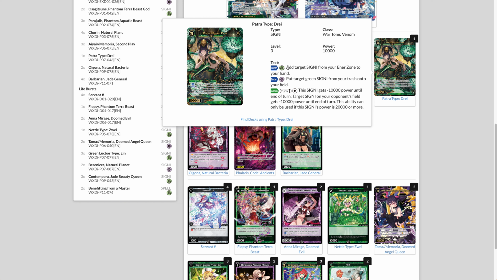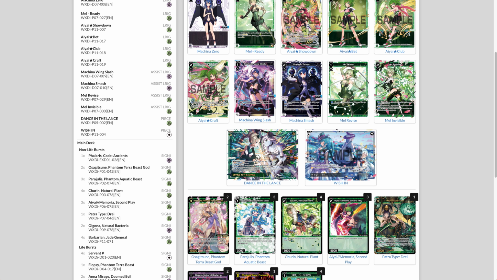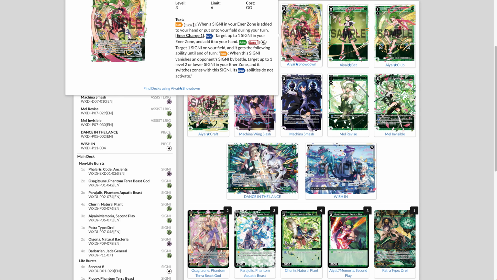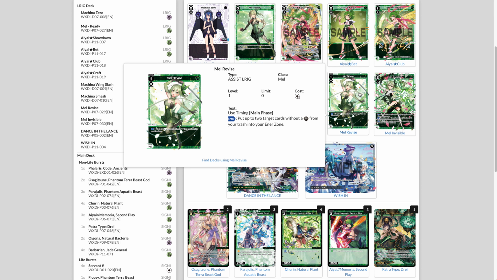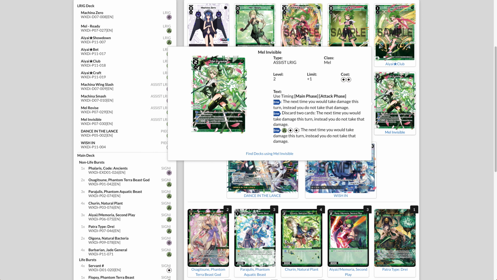But this one really does work because a lot of the time I'm trying to avoid grabbing cards from my Enter, especially if I have to pay for it. But it's much less wasteful with this Aiyai's Center ability of being able to just pull cards. When cards are pulled from your Enter zone, you get to Enter Charge, so we basically replace it. I like the Machina Wing Slash and Machina Slash here because again it just ties into the toolboxing spells here. And then again, we do want Enter, so we're going to use Mel Revise here as well as Mel Invisible.